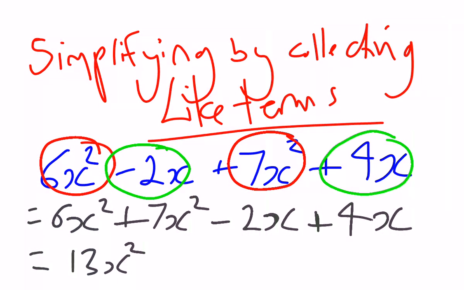We've dealt with the first pair. After this, negative 2x plus 4x. You'll remember, all we need to do is look at those coefficients and add or subtract them. Negative 2 plus 4 gives me positive 2. I've got plus 2x. I've simplified by collecting like terms.